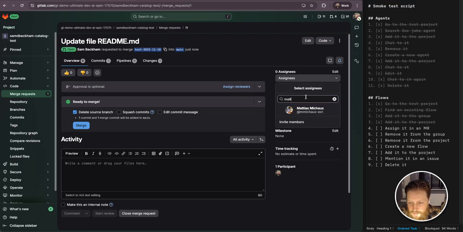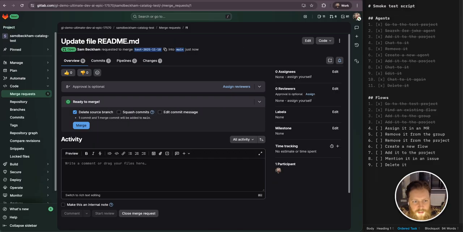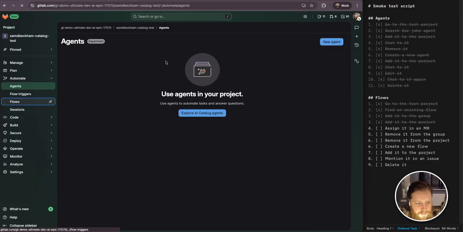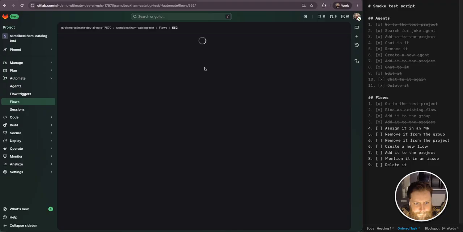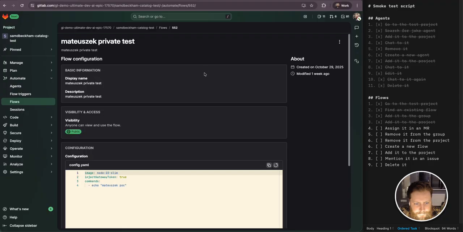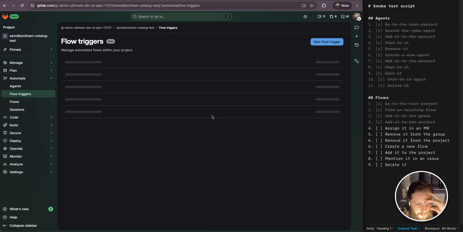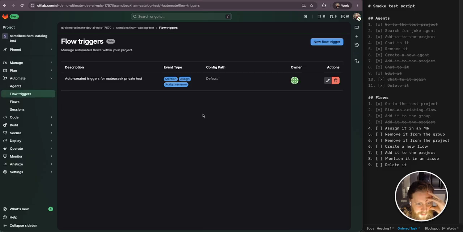Oh, what's it called? How do I? Okay, we should probably have a way of surfacing the service account that's attached to this, if there is one. Had it automatically created a trigger? It has auto-created a trigger. Who's the owner?